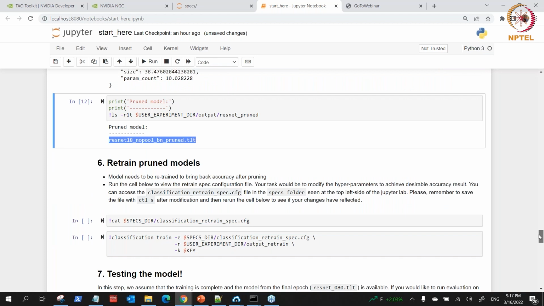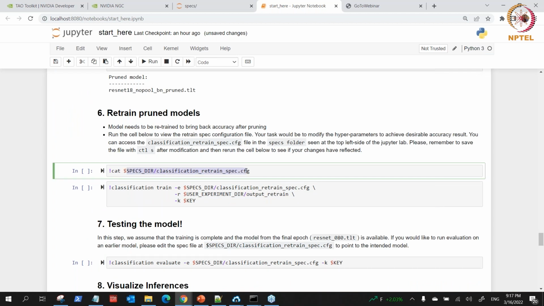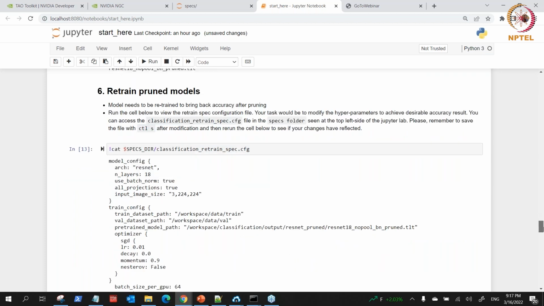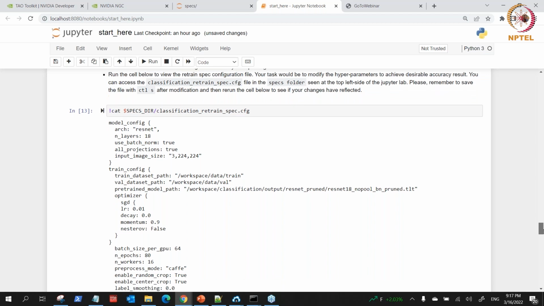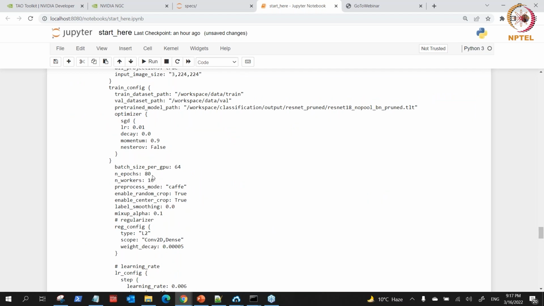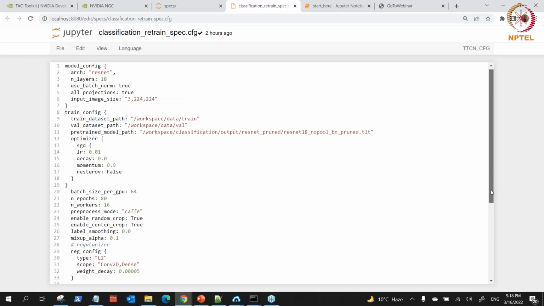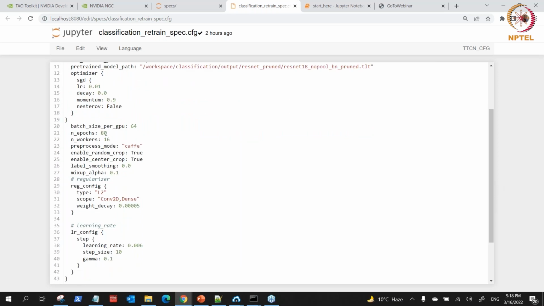Then, because we have pruned, there is need for us to retrain again. When we want to retrain, we have to use the specification file which is for retrain. Let's cat this and see what is inside. This is what is inside. It's the same thing as for the train, but the parts that are different are the retrain part and the evaluation part. Also here, we cannot use 80 because we cannot wait for long. So I will come here again, look for the retrain, and change the number of epochs to 4 so that we can just train with that.